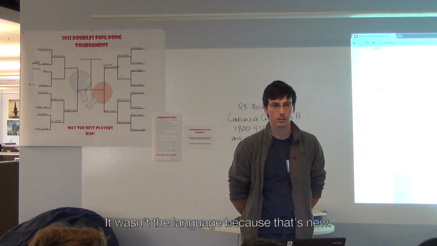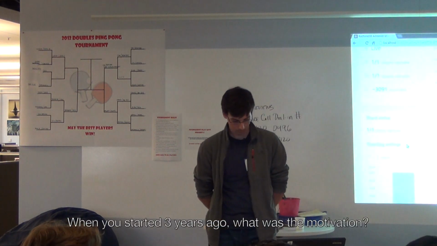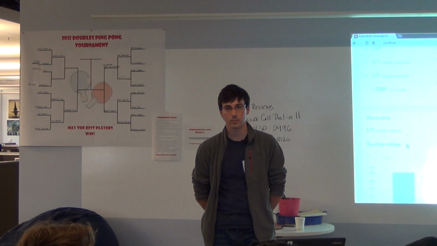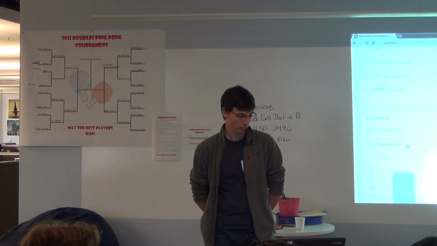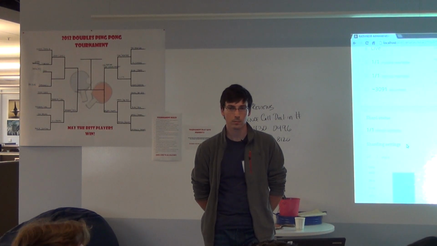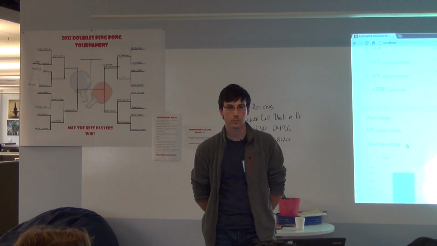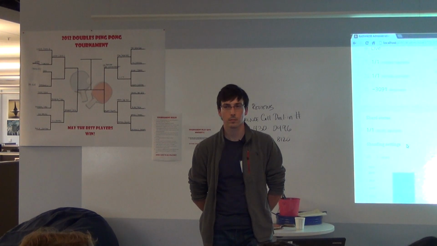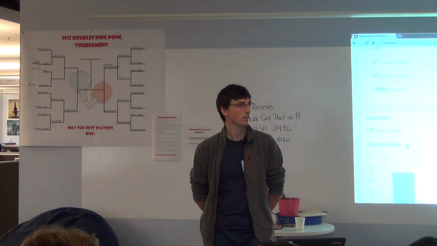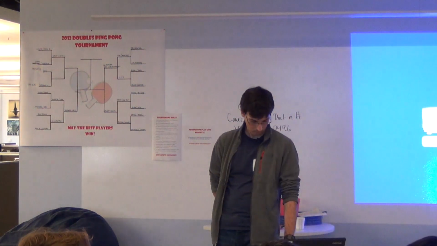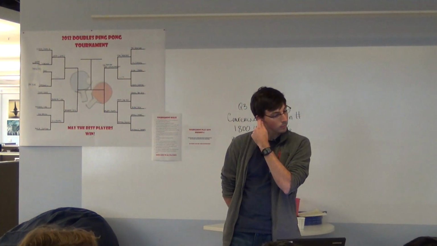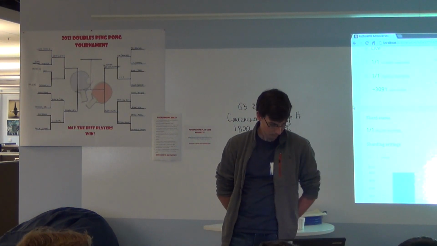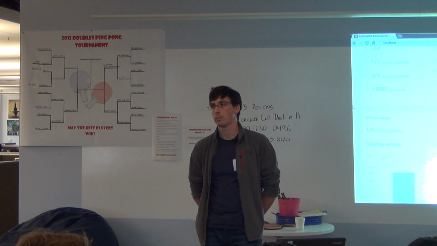But what was the motivation to start this project when you start with infrastructure? It wasn't the language because it's new. You started 3 years ago. What was the motivation? Well, when I started this, I was a PhD student at Stony Brook University on the East Coast, and we were doing mammalian brain simulation on IBM Blue Gene supercomputers. So these were basically regular computers with really, really fast networks and really, really fast disks. Stony Brook was the sort of low-energy place, and we thought, okay, we know all this stuff. We looked at the industry, and there were very interesting things happening with data. How people access data, what they do, everything was changing: commodity hardware, virtualization, stuff like that. We didn't know exactly what was there, but we knew that there was something there.